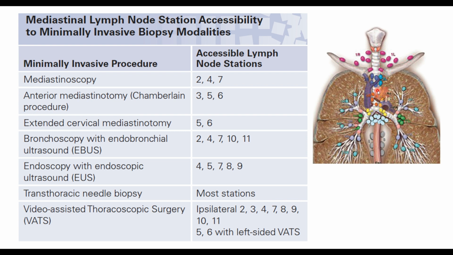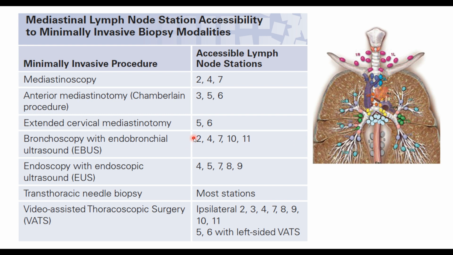We will not be able to sample station 3 because in front of the trachea we have the great vessels, and in front of the great vessels is the station 3A, that is the prevascular lymph node, and retrotracheal we have the esophagus, and behind that we have the 3P or the retrotracheal lymph node stations. So that is why with an EBUS we'll be able to sample 5 lymph node stations, stations 2, 4, 7, 10, and 11. If a patient has an enlarged station 8 or station 9 lymph node on the PET CT, then additionally an EUS guided FNA can be used to target those lymph nodes.